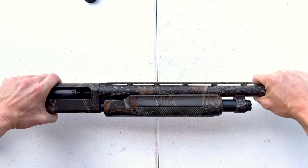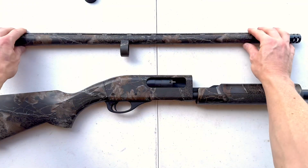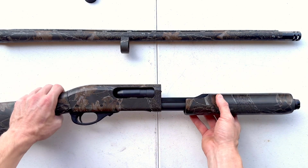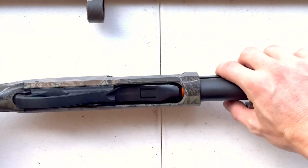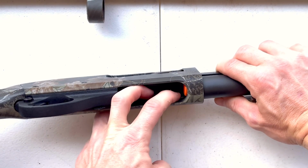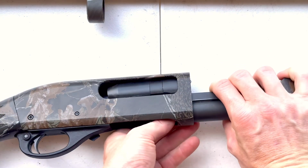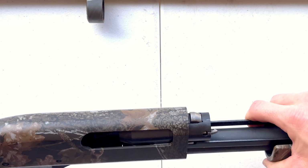With the action open, now you can pull the barrel away from the receiver. Now you're ready to remove the forend and the bolt carrier group. In order to do that, slide the bolt all the way forward, then flip the weapon up where you can see inside the receiver. Now you need to depress the left shell latch, which is this right here. Push it all the way up against the receiver, then pull the forend away from the weapon and the bolt carrier group will come out with it.